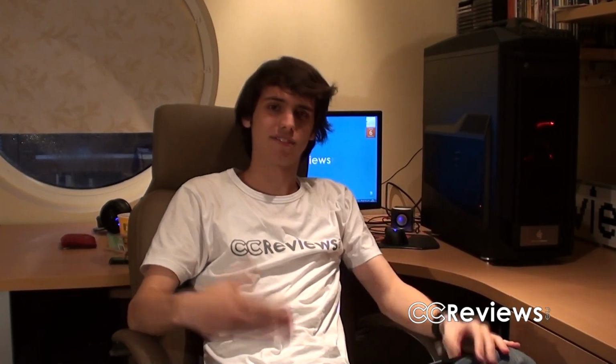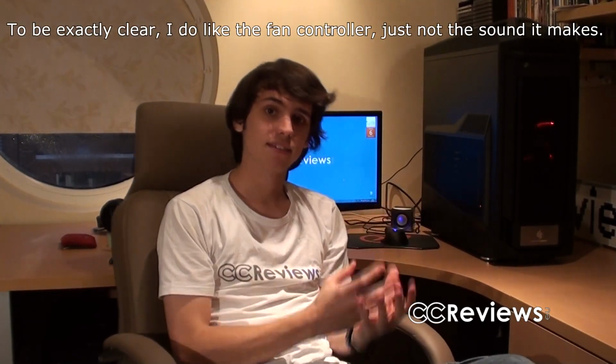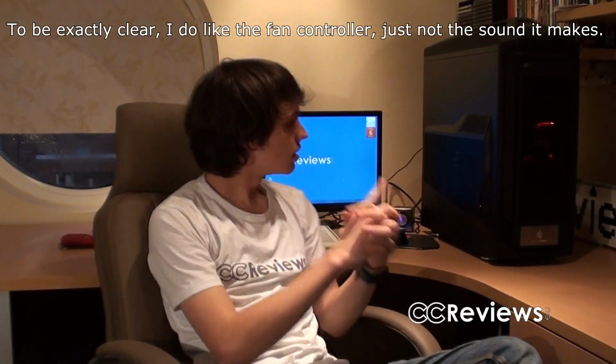I mean, I just have to sit here. It's like I'm setting my microwave or something for something. Yeah, no, microwave, whatever. It sounds weird. I don't like that, but whatever. But actually those are the only negative things, so the side panel dust filter kind of thingies and the fan controller on top, those are the only things that I dislike.